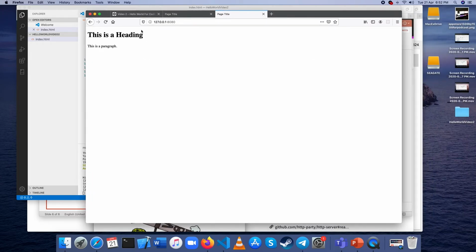You might be thinking, here we are directly opening the file and getting the same output, and here also we are getting the same output. What is the difference? Well, we'll worry about the difference in a future episode, because in this episode I just want to show you how to get your computer ready to do web development, and I just showed you how to do this using CodePen and using Firefox.